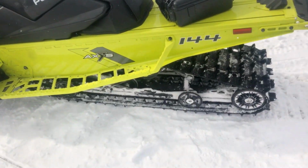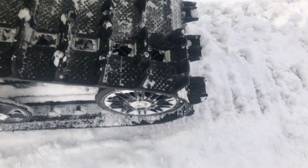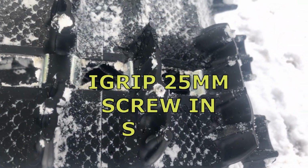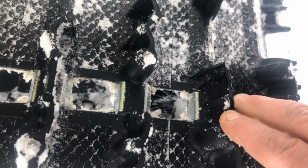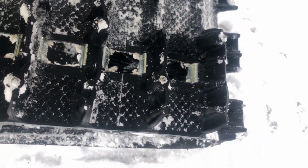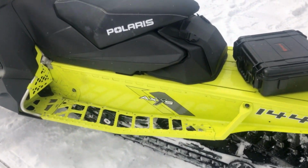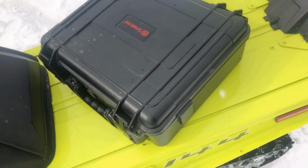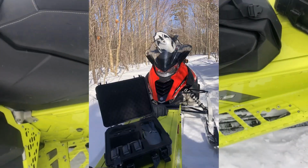Love the sled. Got the 1.6 Cobra track and I put the studs in it. Not sure if you can see them, but they're in there. I'll wipe them off a little bit. iGrip screw-in studs. Love those. This case is just, I drilled the holes and just put it in like that because there was no position wide enough.